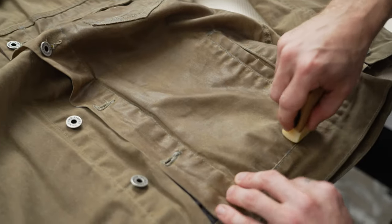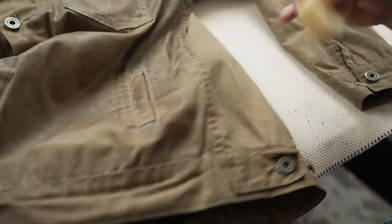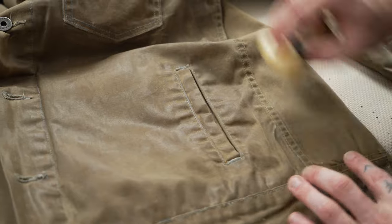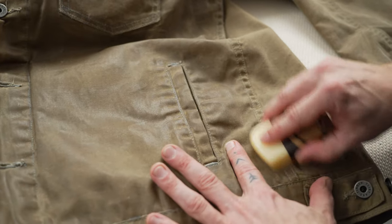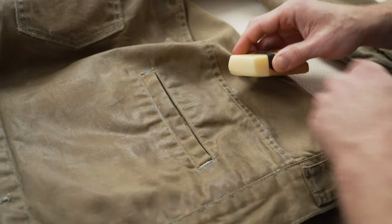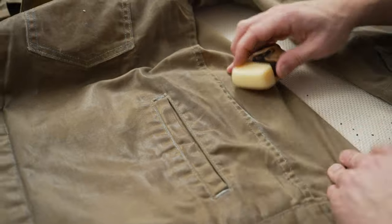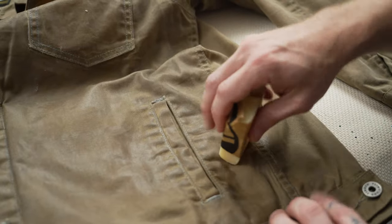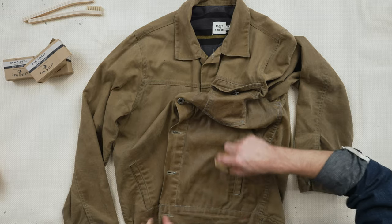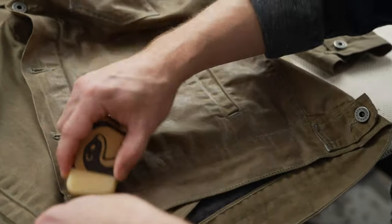We talk about functionality, joining seams, that's where water likes to leak through. If you go heavier on any specific areas, I definitely recommend going heavier on those joining seams, like the side seam here, using that edge of the bar to really try to get under. You don't need to re-wax the inside of the waistband or the inside of the cuffs. Those are more against skin areas.